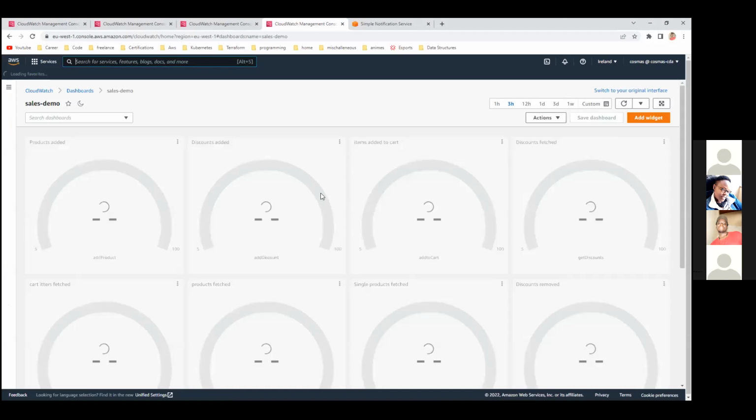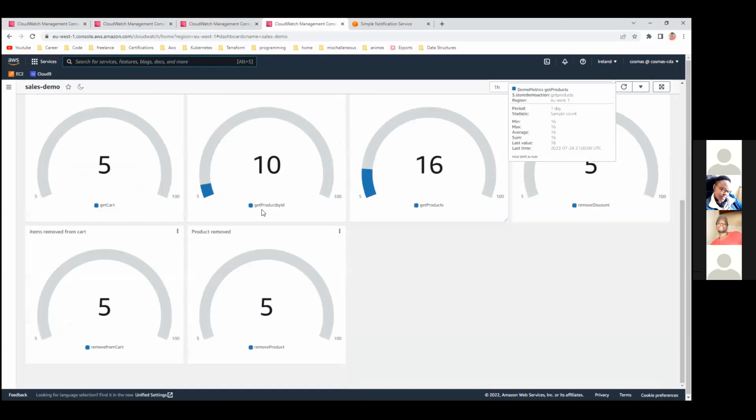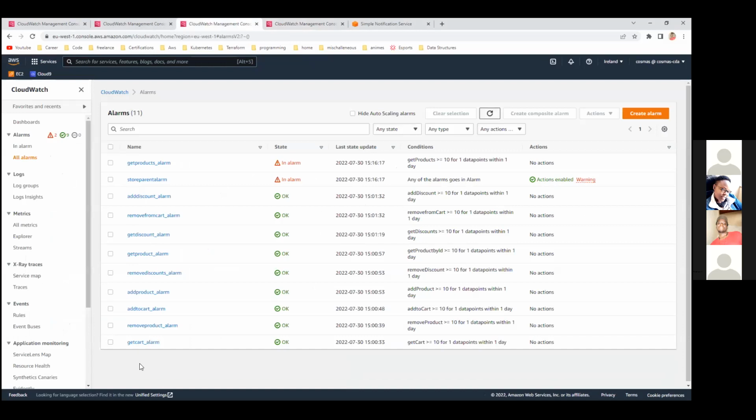Yeah, so what we expect from our logic is these two should go into an alarm state. So get products and get product by ID should go into an alarm state. So let's give our alarms a bit. Actually, you see one of them has already gone into an alarm state. Yeah, 3 of them. And if you go to our parent alarm, you see, if you notice, only actions are going to be sent to our parent alarm.